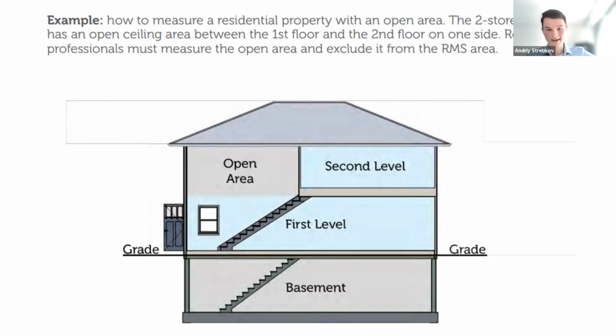Another thing I guess I would add is that structures that are not connected to the residence, such as garages, are calculated separately and they're not included. So for example, if you have detached garage, you do not include the measurement of it in total square footage. You can just indicate it separately, just like you would do for the below grade spaces.